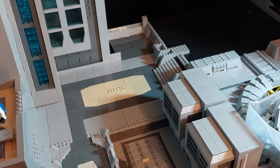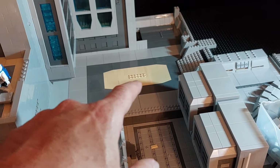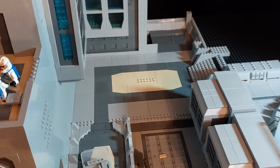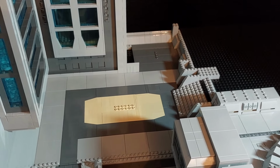And that's the majority of the bottom section all covered over. I've left some SNOT bricks there as I want to do another raised area, potentially with a tree on there. So I can just put a brick built stand on that section there. And again, on here, I'm contemplating putting a statue of some description.